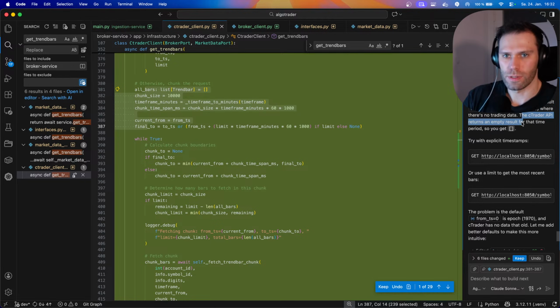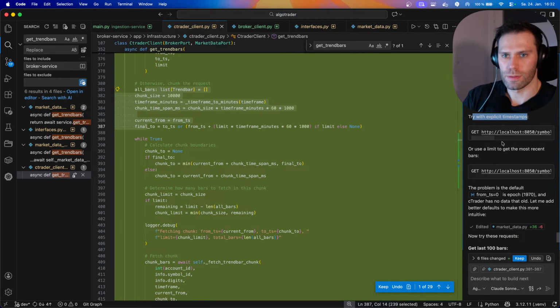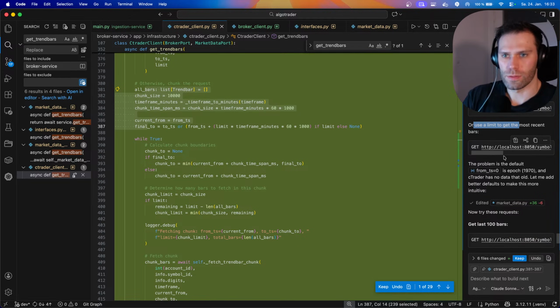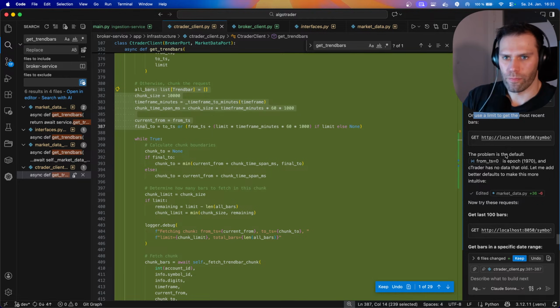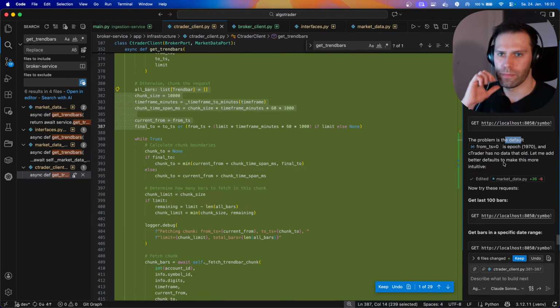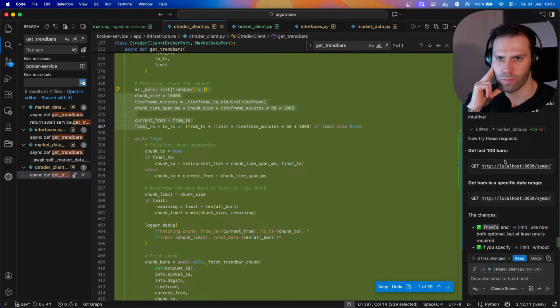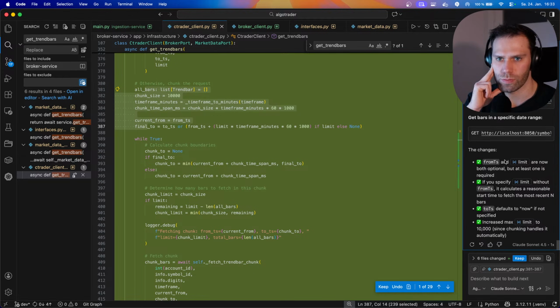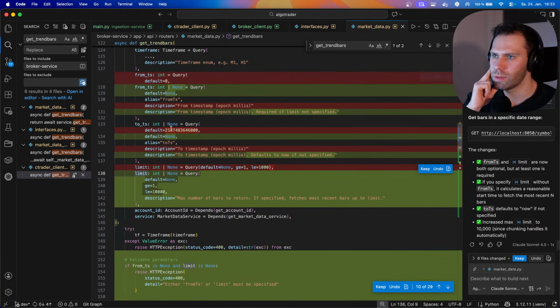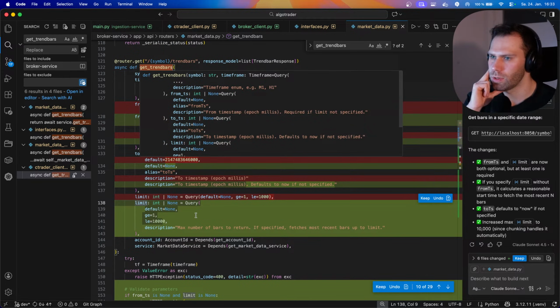Okay, cTrader returns... increased max limit to... This was in the thing here.